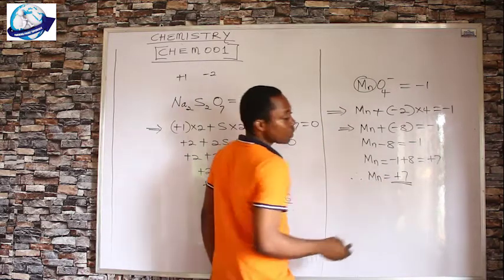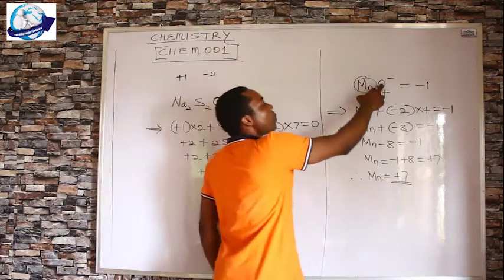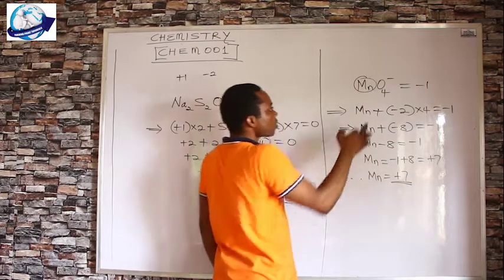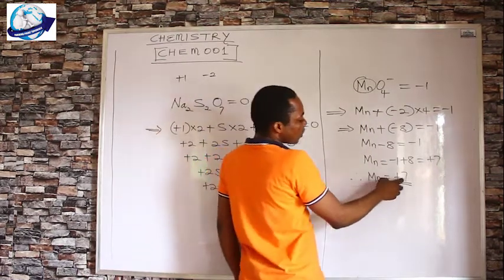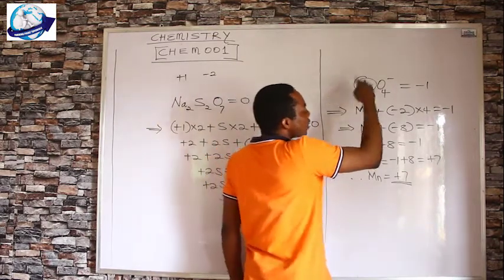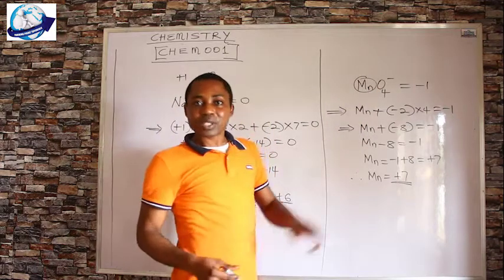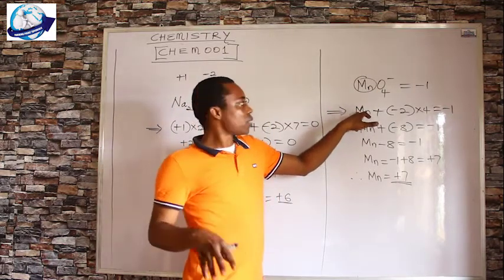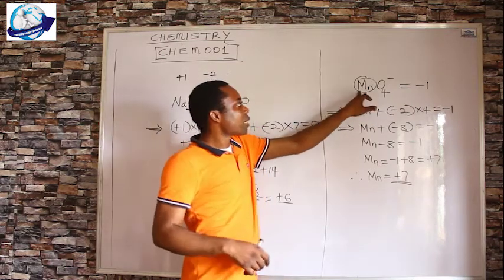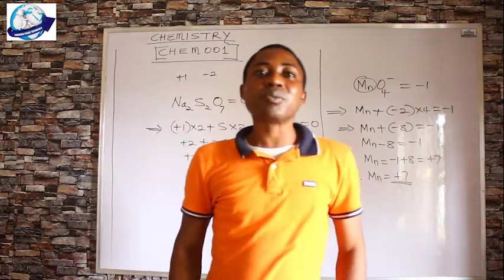Now you understand that you can call the name tetraoxo manganese what? Manganese 7, because of the oxidation state it has, +7. So you can say manganese 7, tetraoxo manganese 7. But this one does not end as an ion, it's a radical. So you can say tetraoxo manganese 7 ion. Then let's move to the next stage here.